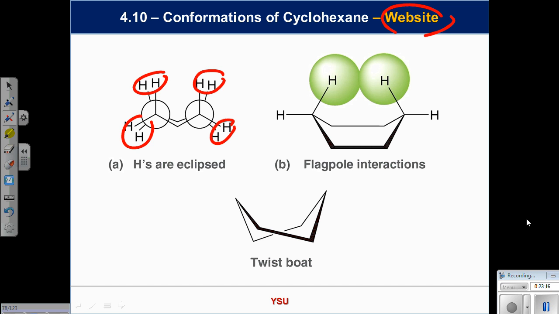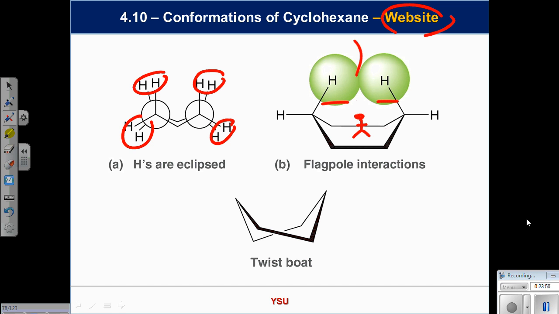But we're going to have to see by certainly Wednesday, that this motion is necessary. This flipping between up and down is necessary sometimes. What I have over here in the boat, again, chemists have imaginations, I guess. If this is the boat and this is the deck, there's the people on the deck. You can see here the flags at the front and the back. And those hydrogens are starting to get close to each other. That does not happen in the chair form because they're pointing in opposite directions. You bring this up, they start to get close to each other. And we have something called a flagpole interaction.